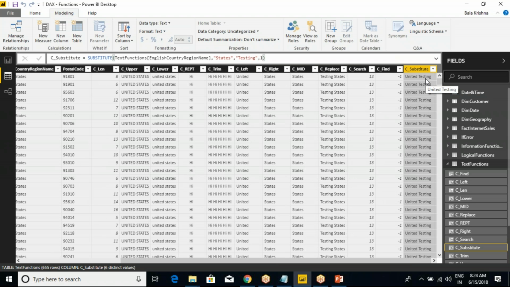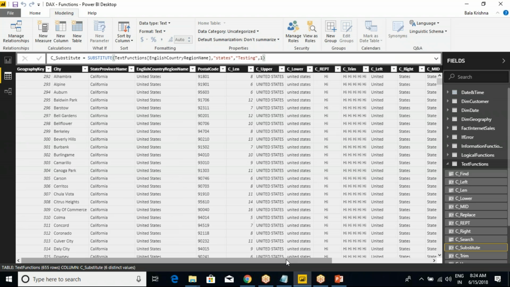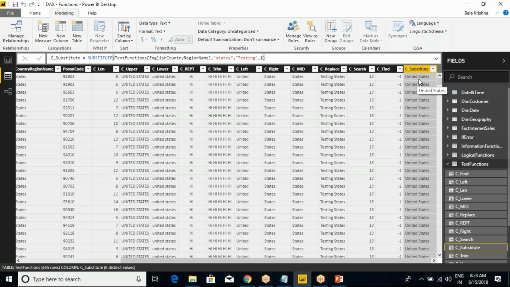So it also looks like it is case sensitive. See, as of now I'm telling it to go to the particular geography, I mean the country column, take the states and replace with testing. It is working fine. So my question is, if I make it a small case, it is not working. That is our observation, correct? See now, not only states. Wherever state is there, I'm trying to replace it with testing, right? So it is also case sensitive, but these guys mention it anywhere in the documents.